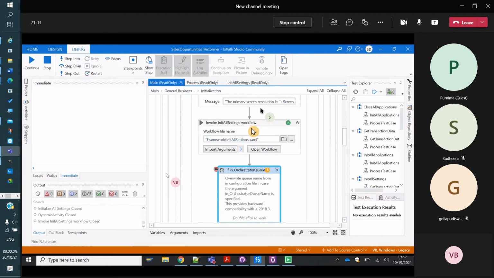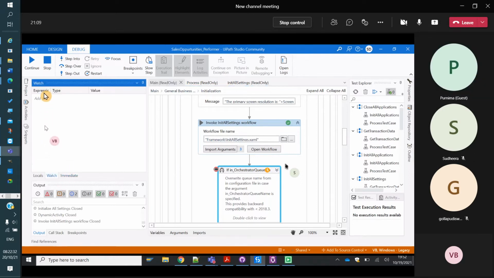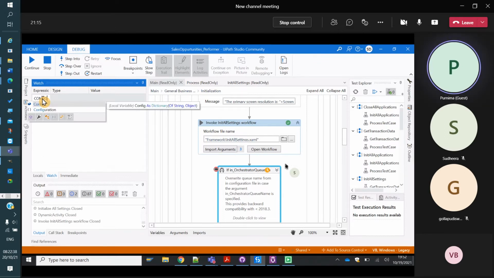Now we have all the config values loaded. Let's see what is in config of orchestrator queue name. I think that value is wrong.